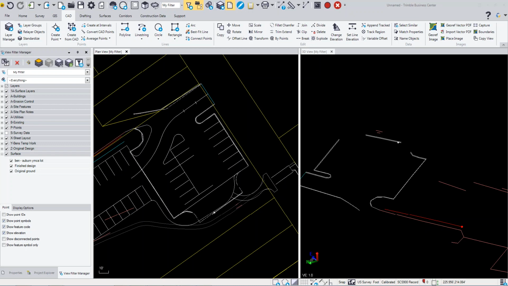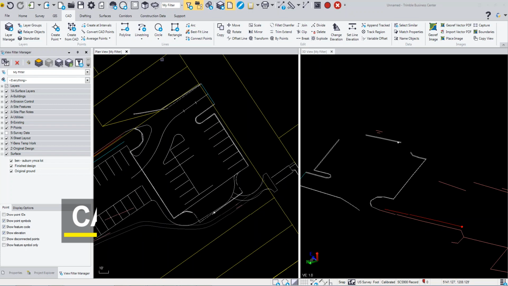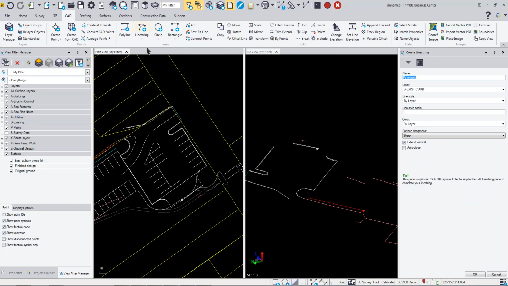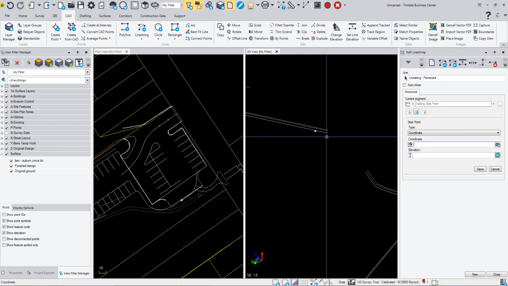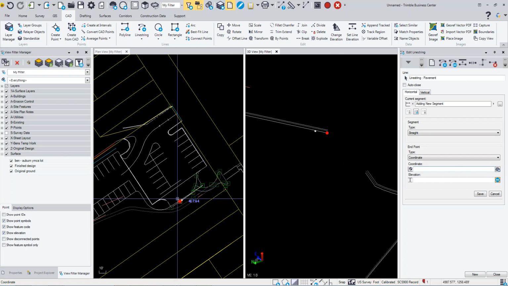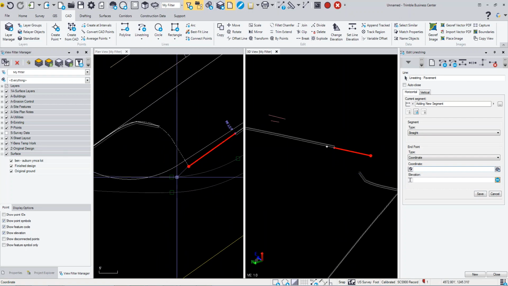In the Field Data Edition, you also have the capabilities of carrying out basic CAD drawing and editing commands, such as drawing or editing with the line string. If I use the powerful line string in Business Center, I can create that line string and place it on a layer. I can draw in both the 3D view as well as the 2D view. So you can see here that I can complete the curb information that my surveyors didn't pick up.